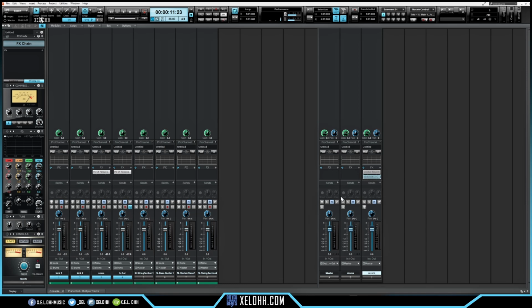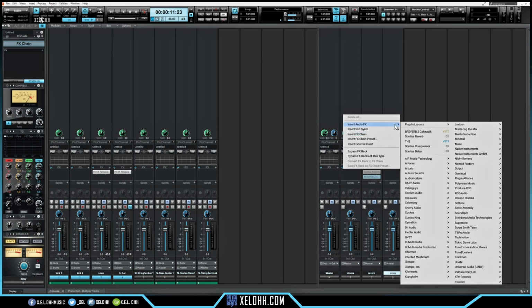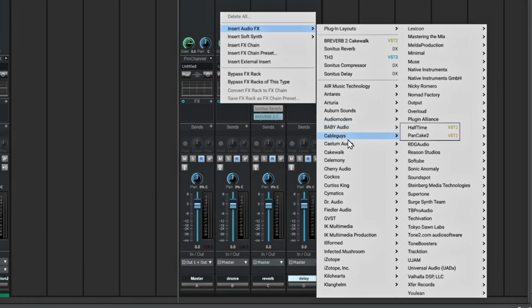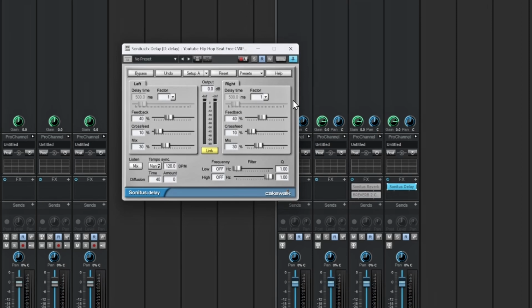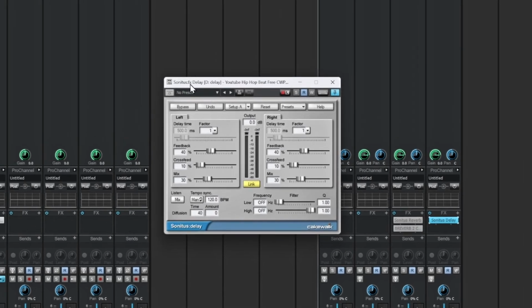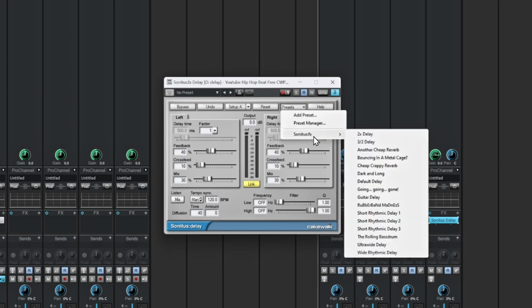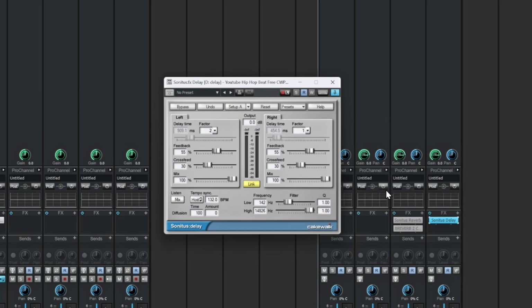Just so when we go in through the reverbs, you can actually hear the difference when those reverbs are getting played. I'm going to insert another bus, and this one is going to be my delay. And I'm going to hit on this effects, and I'm also going to go back into the Cakewalk options, and I'm going to use the Sonitus delay. Right? So for the Sonitus delay, you have kind of the same options, and you also have presets that you can actually use in here. Let's go to the going, gone one.